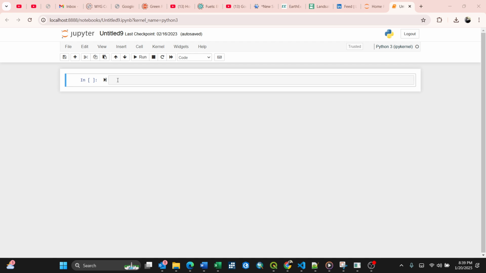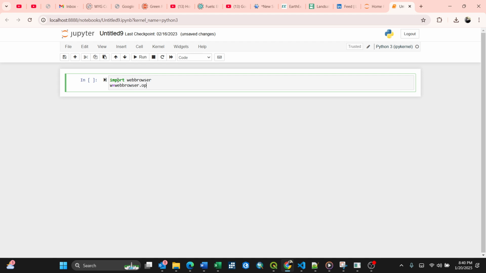So I will start by importing webbrowser, because you are opening a certain browser, and this is a built-in module. Then I'll assign a variable, for instance, w is equal to webbrowser. I'm assigning it to a variable.